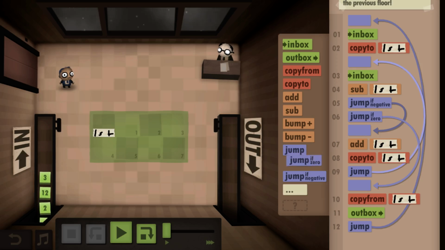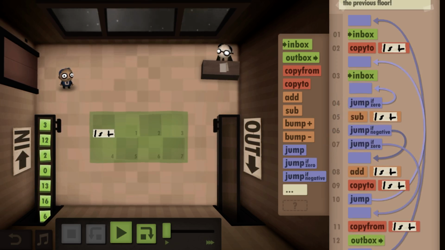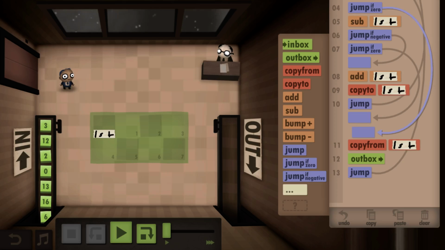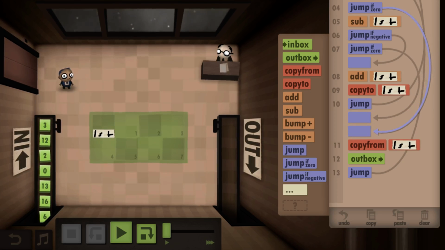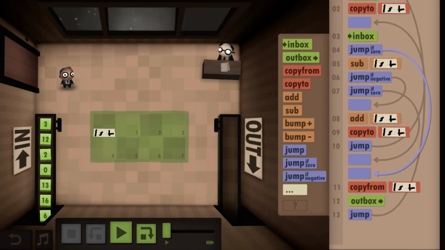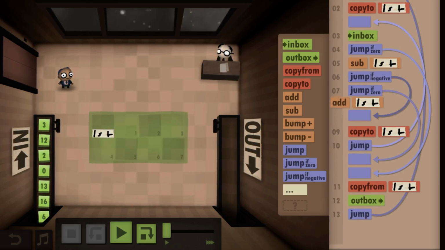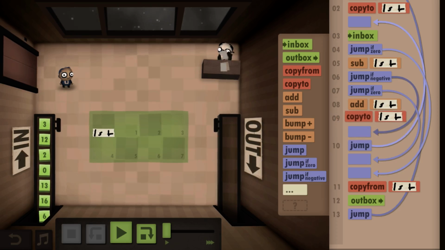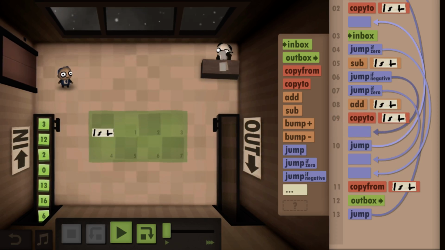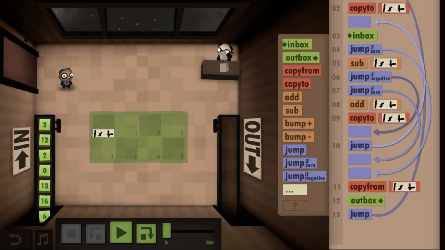And then we need to put a jump of 0 here to get to this point. So it's not do it when the number's negative, it's do it when the number is positive.